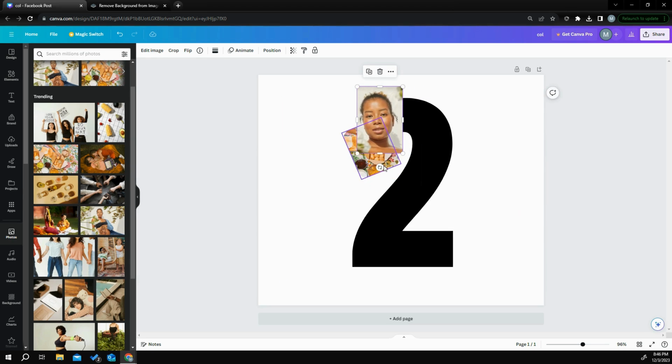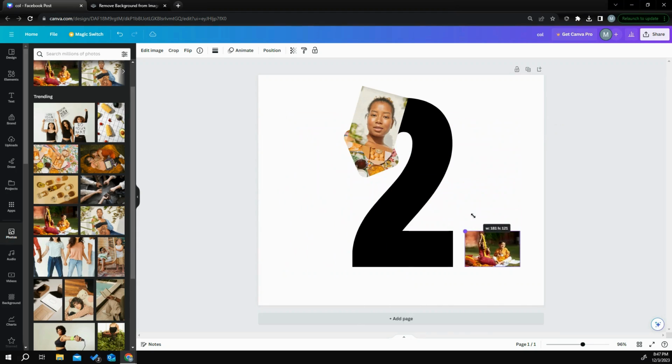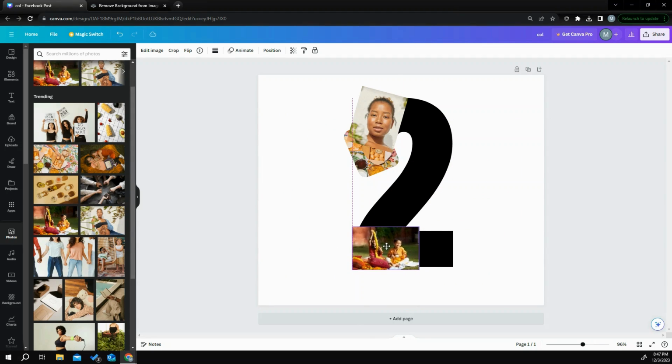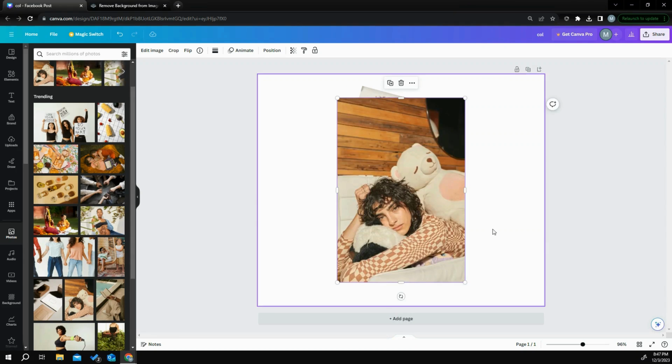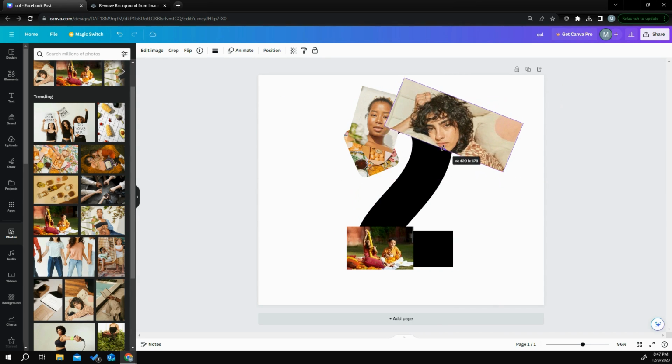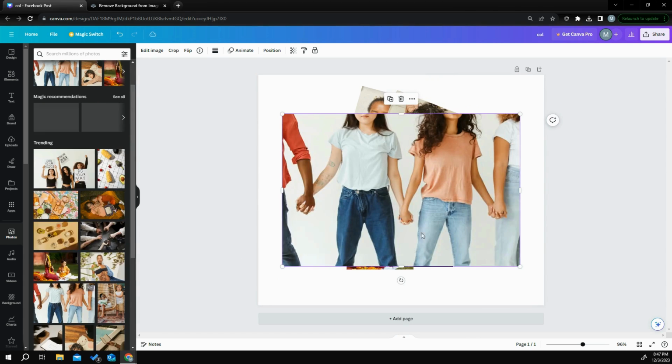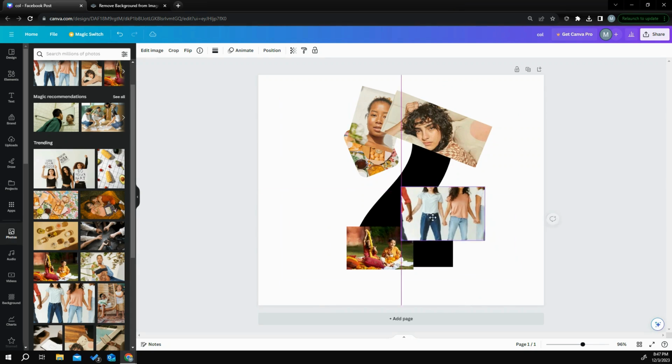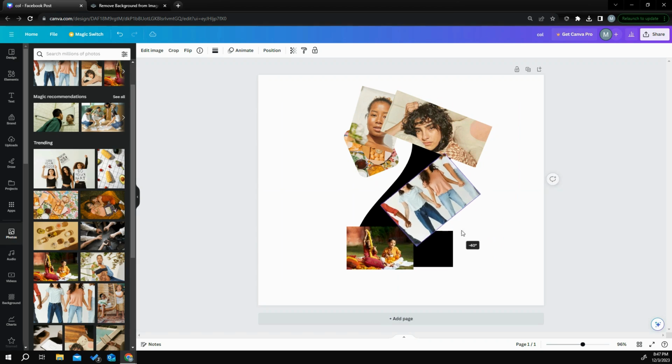So let's say you want to do her, and then we're going to put her over here. I'm not going to do this very beautifully or anything like that. We're just doing it to do it. One other thing you want to do is go a little bit over off the sides here so we can play with it when we get it back. So just take this and we'll put this one down in the corner like so. We want the kids over here. And maybe this one and just the face sideways this way. I'm not going to do this really fancy. I am just trying to show you how. So you're just going to layer them however you want in your collage. If you want a lot of pictures in there, you put a lot of pictures.